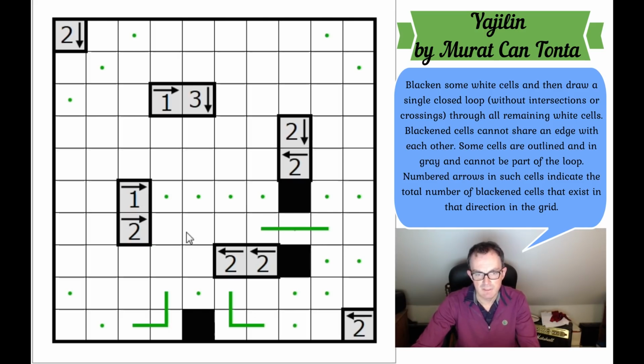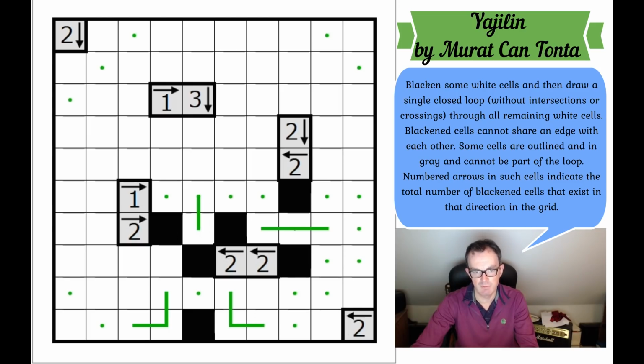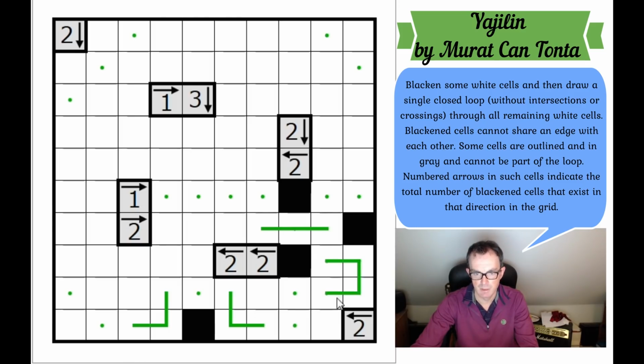Oh yeah, this is lovely. So now this 2 clue and this 3 clue interact, because if this square is a loop square, then this 2 clue is forced to put 2 black squares there, but the 3 clue we know from the domino effect, that would have to be a black square, and now I've created a cul-de-sac. Don't create cul-de-sacs. So this must be a black square. That forces that look, which forces this.